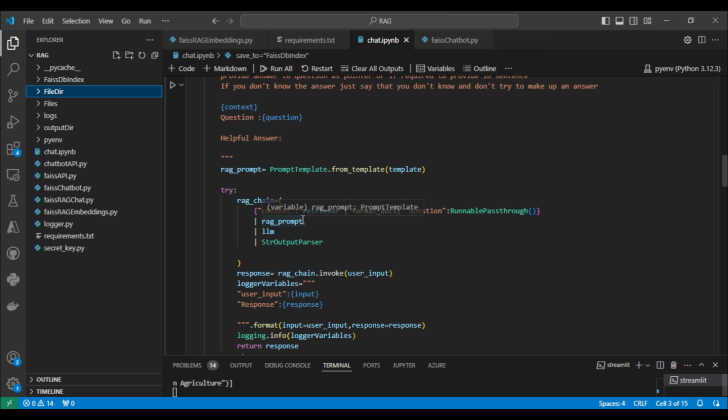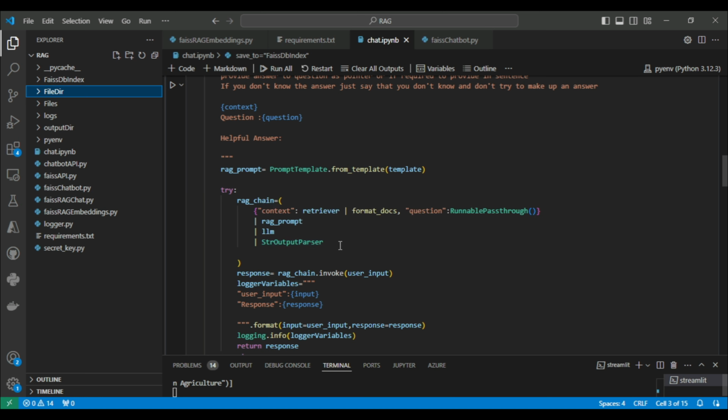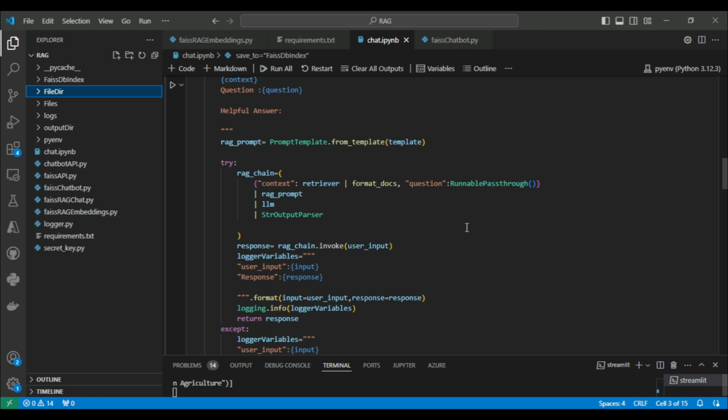Then, using the intelligence of the LLM, I fetch the response and pass it to the str output parser. Once the parser provides the answer, it gives you the response based on the input.